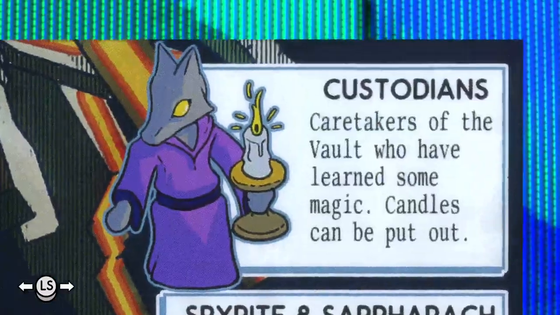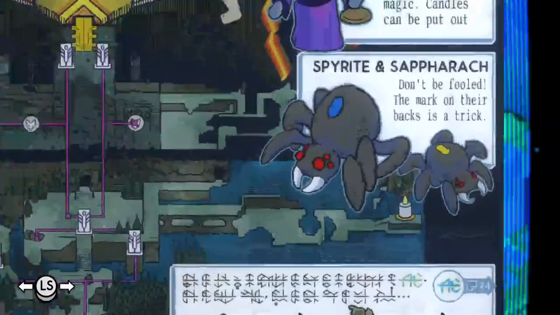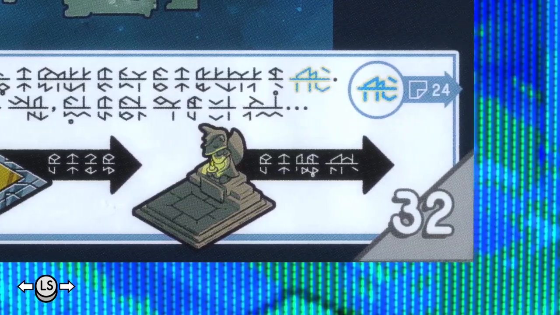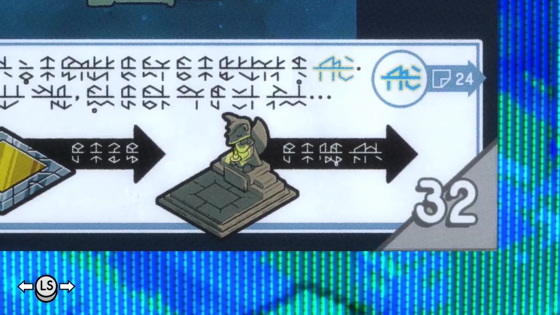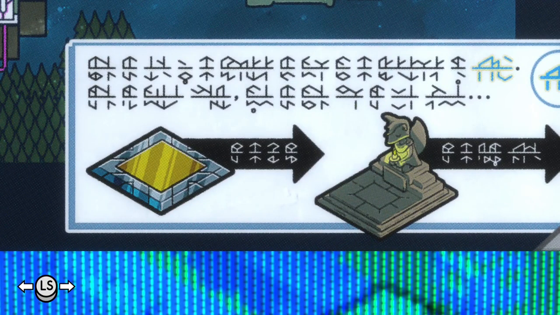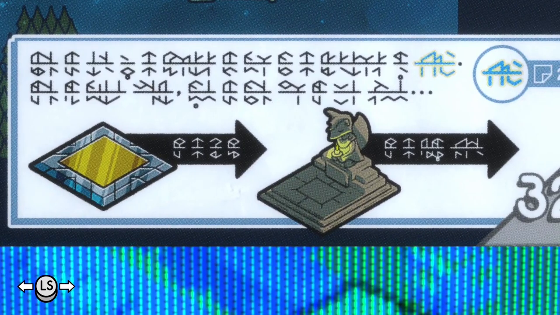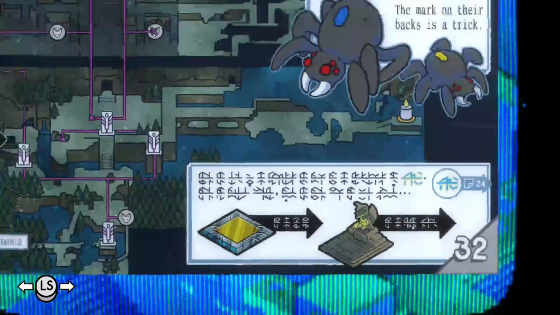Okay, where to next? We'll go up here next. Nope, there's nothing there. We'll go here next. Those who live in the fortress do not know the secret of prayer. Prayer, page 24, which is actually not that direction, it's the other direction, because this is page 32. Use your knowledge wisely, and who knows what you will find. To the far shore on the yellow pad, and here to the hero's grave, because I know what it is. I didn't actually read it.